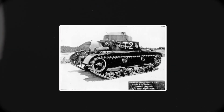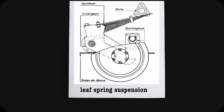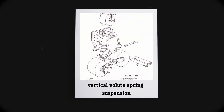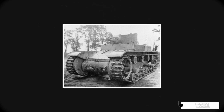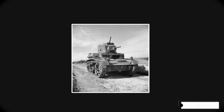The M2 light tank originated from the T2 light tank prototype, which was built by Rock Island Arsenal. The T2 initially had a less effective suspension system called Vickers-type leaf spring, but in 1935 it was upgraded to a vertical volute suspension system, which was better. This improved version had the name of T2E1. In 1936, this version was slightly modified and was produced as the M2A1.